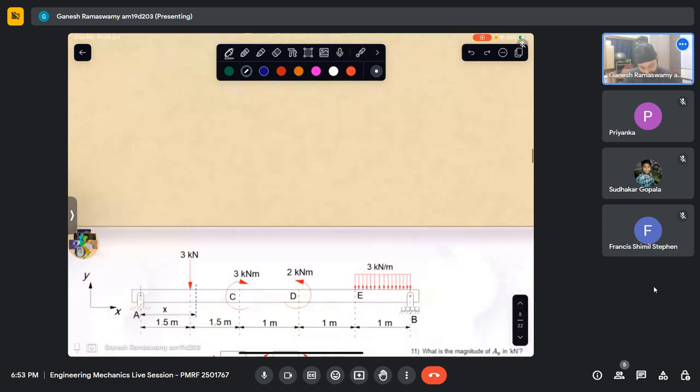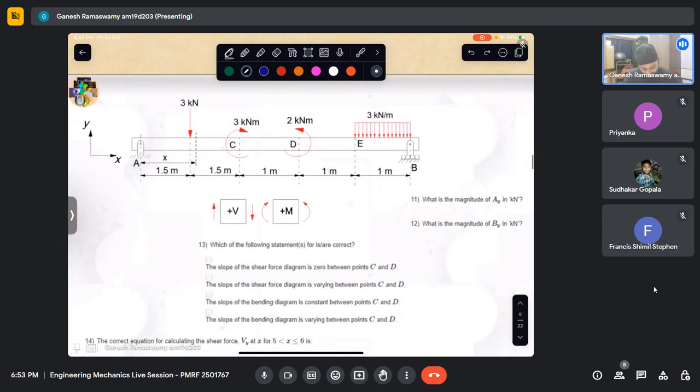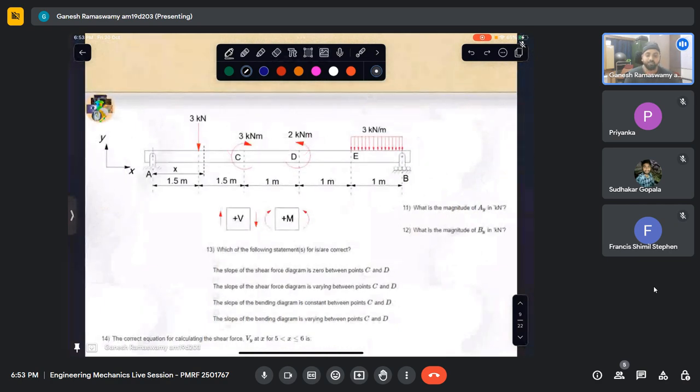Okay, so with that, let us see beams. Beams also happens to be a very scoring topic for the exams. So I would suggest trusses and beams you do well, practice well. Needless to say, other topics also you should practice well. But these are easily you can grasp, is what I'm trying to say.